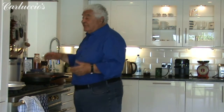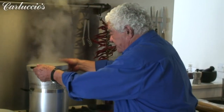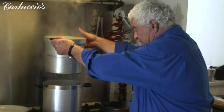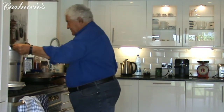In Italy, they do it always when they go for a picnic. So you have to have pasta on a picnic as well. What do you do? Frittata di maccheroni. So, and now comes the famous bollitore in operation. And what do we do? Drain it. And we put it into the sauce. Oops. That's it.